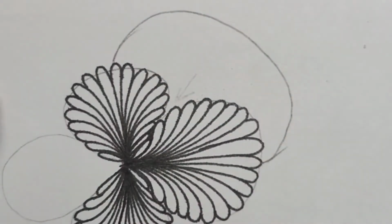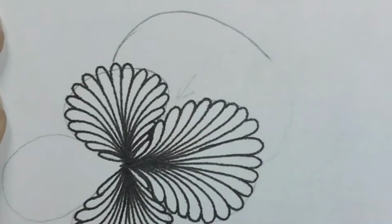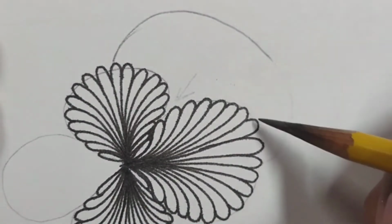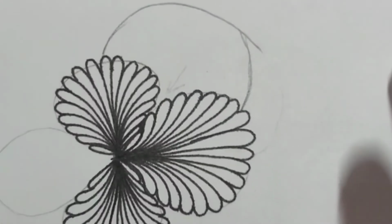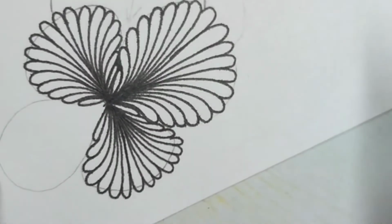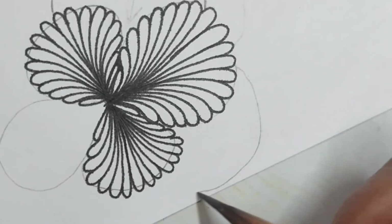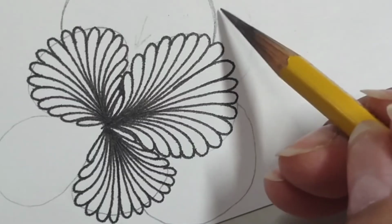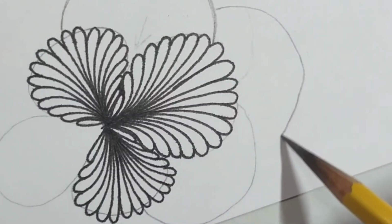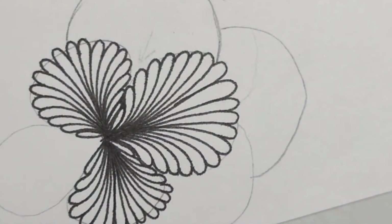Now I'm looking at that curve and I think for my taste, it's a bit large. So I'm going to come in and edit it. I will edit that curve just a tiny bit. Maybe only have it come to here or so. I think I like that a little better. Let me make another one over here. I'm going to make another curve about here. I think that's all right. And now I'm going to add another one up here as well. So this sort of semicircle here. We're going to use those shapes to create the next leaves.